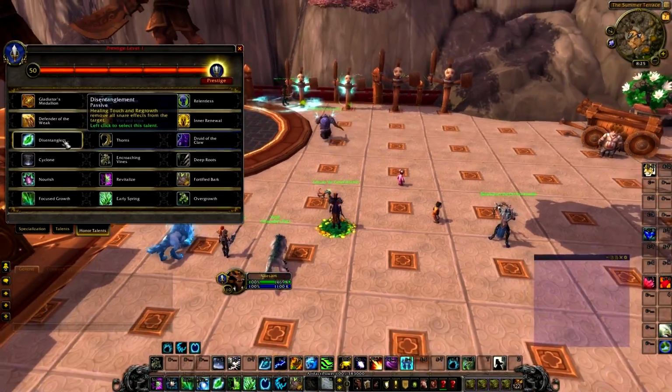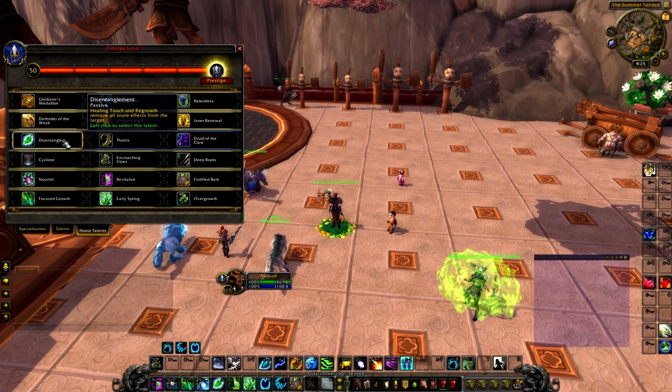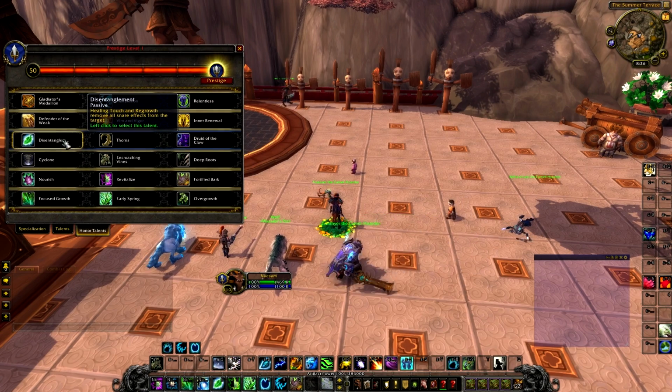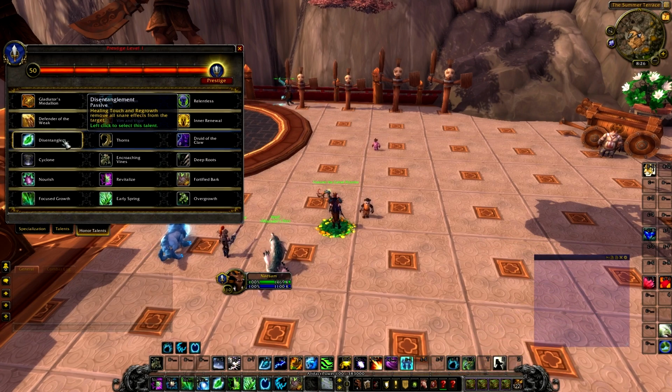Anyways, next here, Disentanglement. Healing Touch and Regrowth remove all snare effects from the target. This could be good if you're playing with melee, pretty much. I don't really know where else that would be all that useful, because you can't really stop and cast Healing Touch or Regrowth to remove snares from yourself. Because at that point you're probably just going to die.